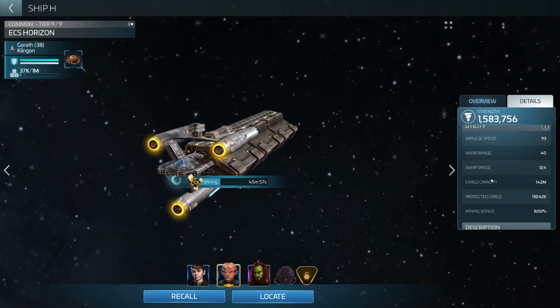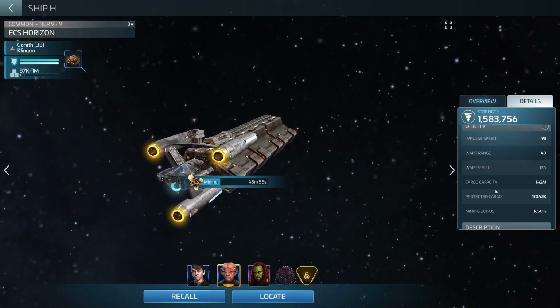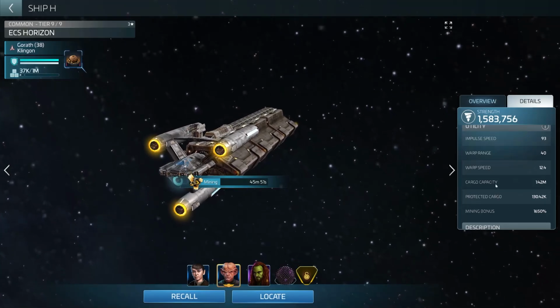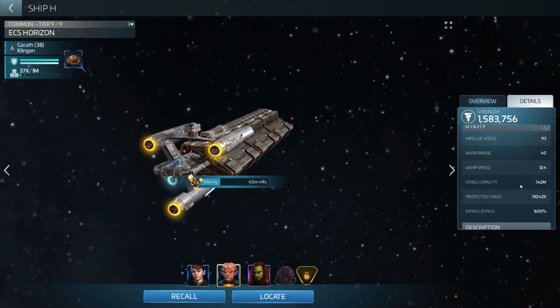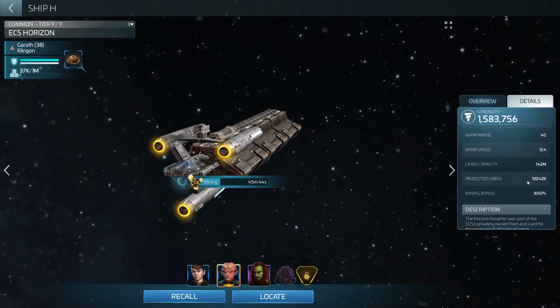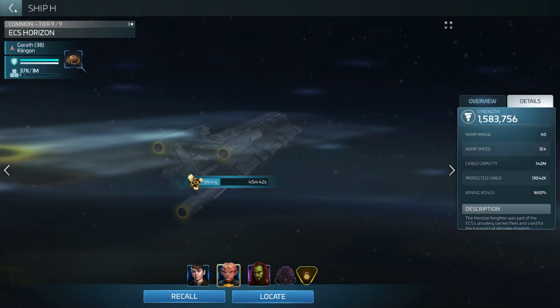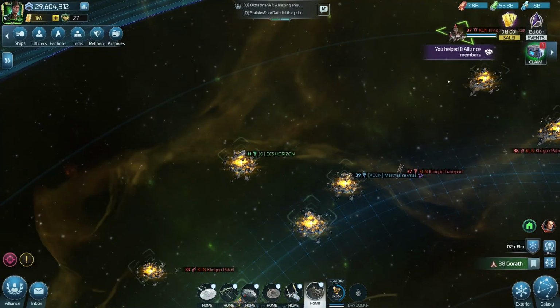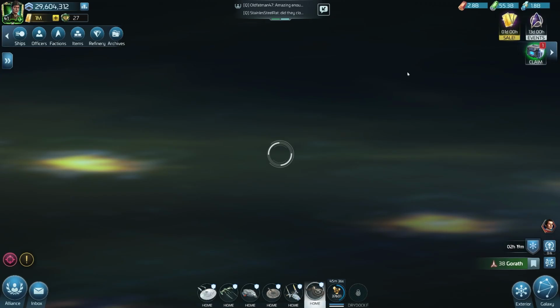During Latinum Rush, you definitely want to not go over protected cargo, because you will get popped, because there is incentive for stealing Latinum. But we can hold 1.4 million here as well, and then we have plenty. I could pretty much do like a node and a half for this guy when going for the event. So this is Mining Monday today.